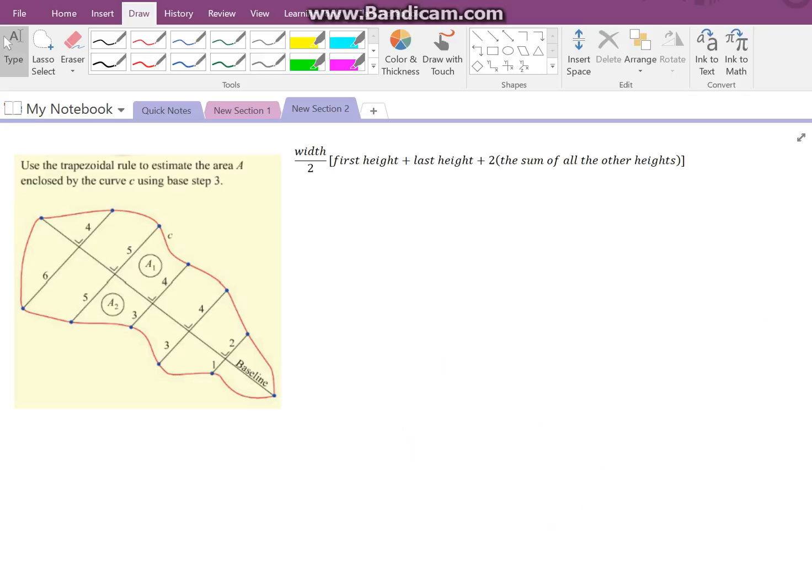Just to do one more example of this, we look at the shape here. Again, it's an irregular shape. In this book that I'm taking these examples from, they call the width the base step. So they're telling us in the question that the width was 3. Again, I have my formula up, and I'd rather do my simplified formula, but just copy it from your log tables and ensure you understand it this way.